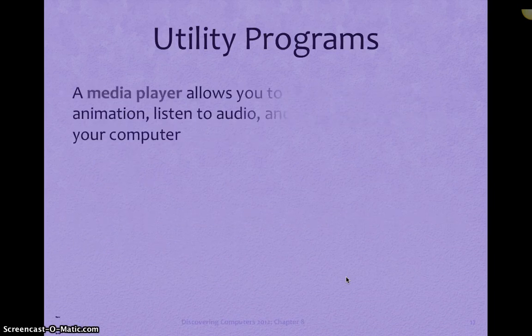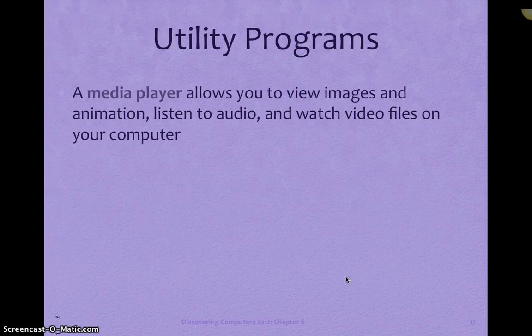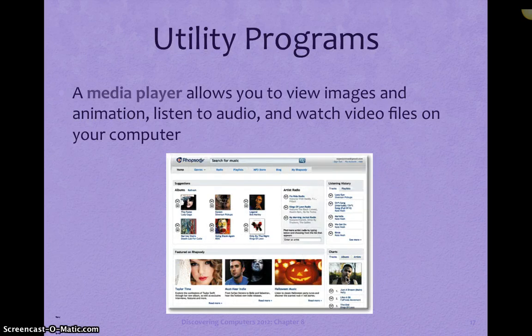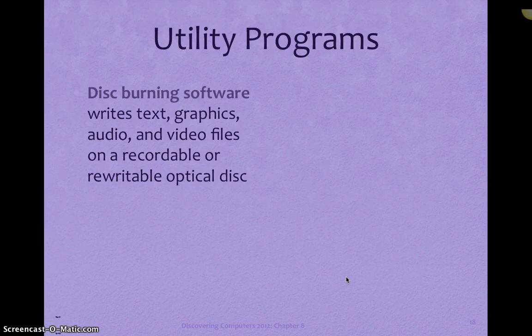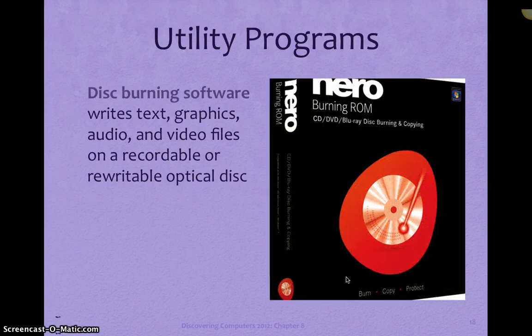So we also have Media Player, which allows you to run videos, watch your YouTube and things like that. And we also have disk burning software, so we can burn to disks. This used to be a little bit more extravagant than it is now because we all can write to a CD for the most part, but you do have to have a special drive bay that will allow you to burn or write to a CD.